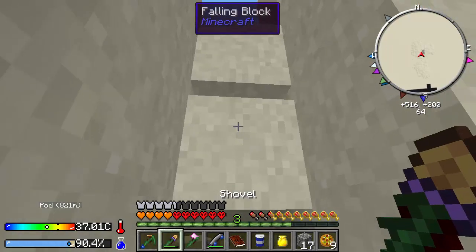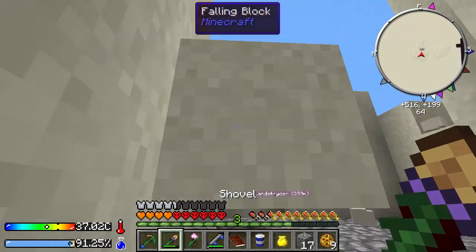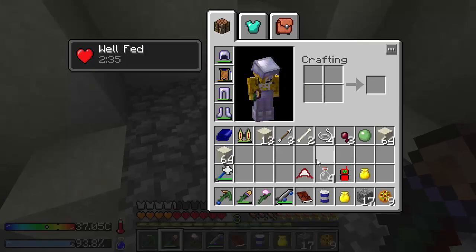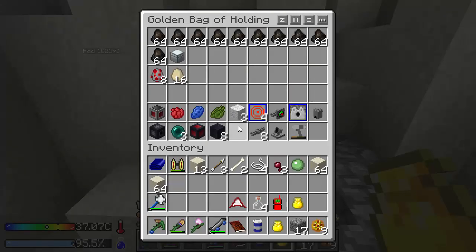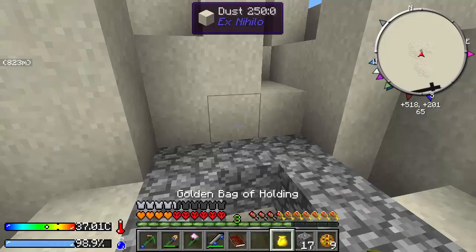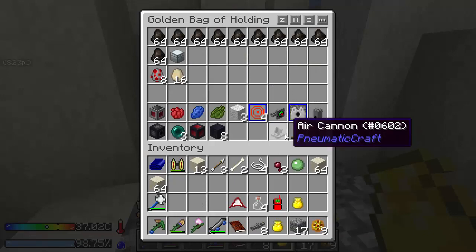I built too low. Okay, so the air system. Oh, I didn't bring a crafting table. Oh man, that was silly. Let's put our water down right here just to have it ready. The air system will be here.